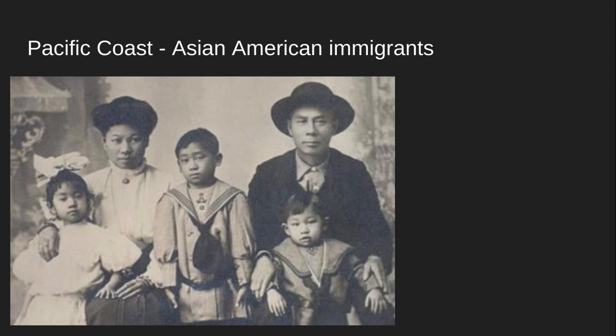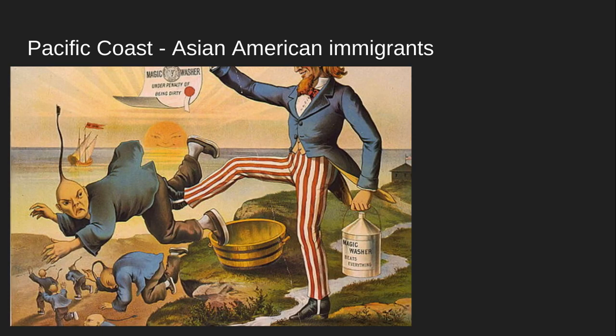This is also true on the West Coast, where Pacific Asian Americans are immigrating from China, Japan, and Korea, and India to a lesser extent, during this time period. And this effort of immigration out west is met also with blatant racism and opposition to immigrants and the economic impact of them taking jobs and setting up businesses alongside traditional American businesses.